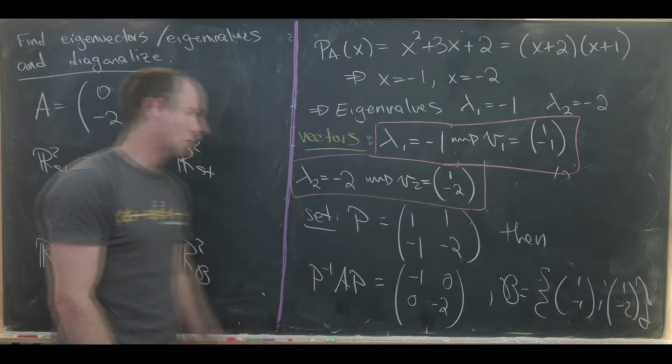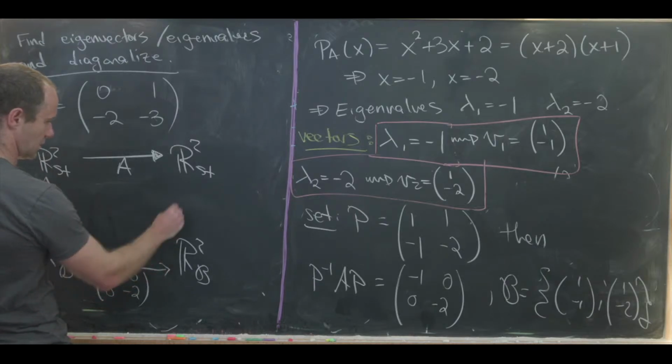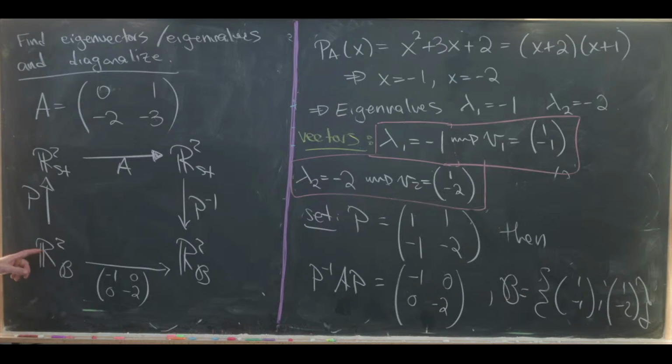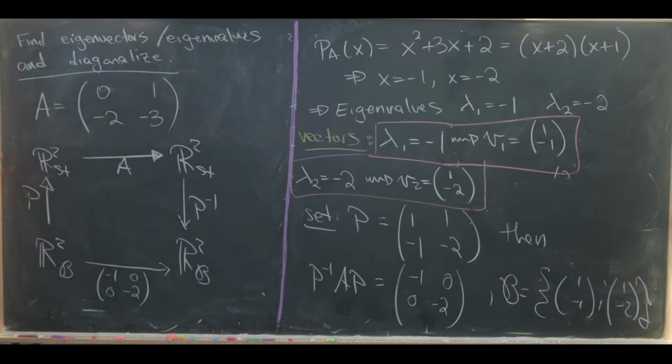Great, and then what is P? Well, P transports us from R2 in the standard basis to R2 in the basis of eigenvectors. And I have to be careful about which way it goes. So let's see, we go from here to here. Okay, so it goes like this. P, and then P inverse. So notice if we were to go P A, P inverse, you get the same thing as this diagonal. Keeping in mind that these are mappings, so you work from the right, P A, P inverse. So this is the picture right here.